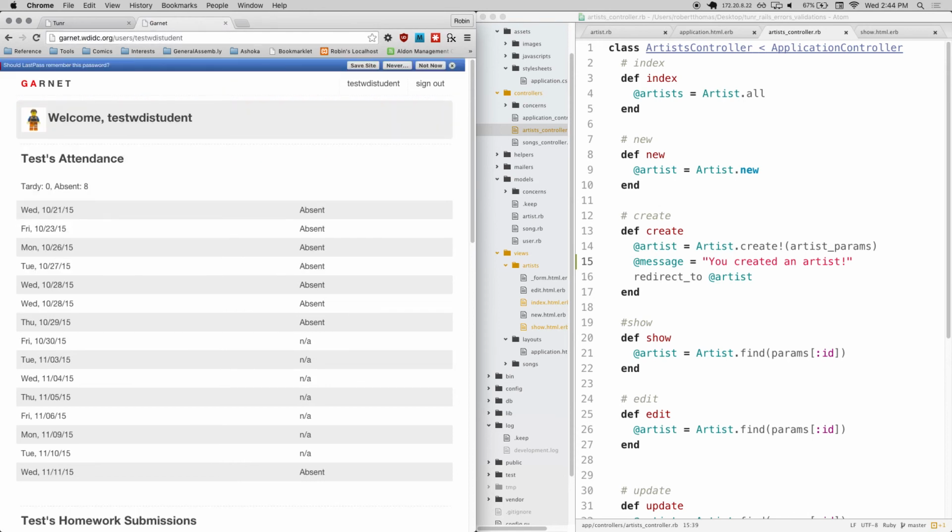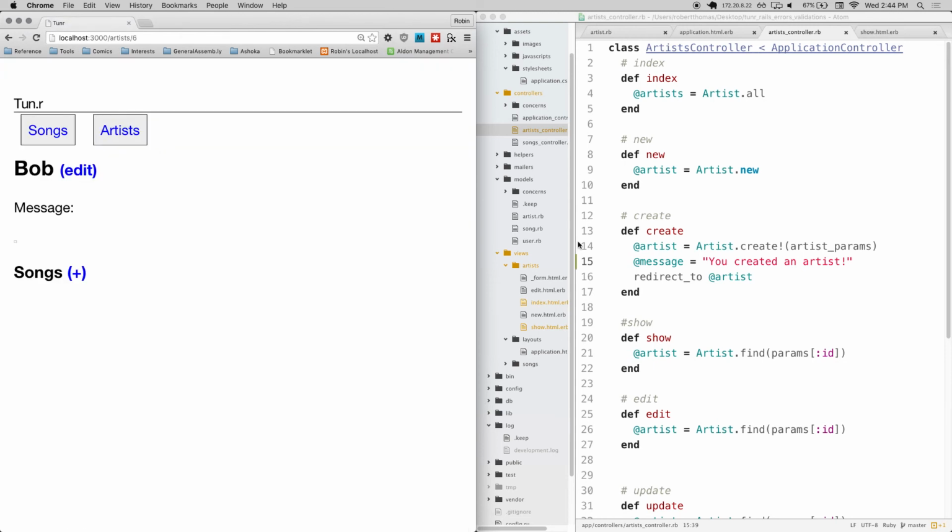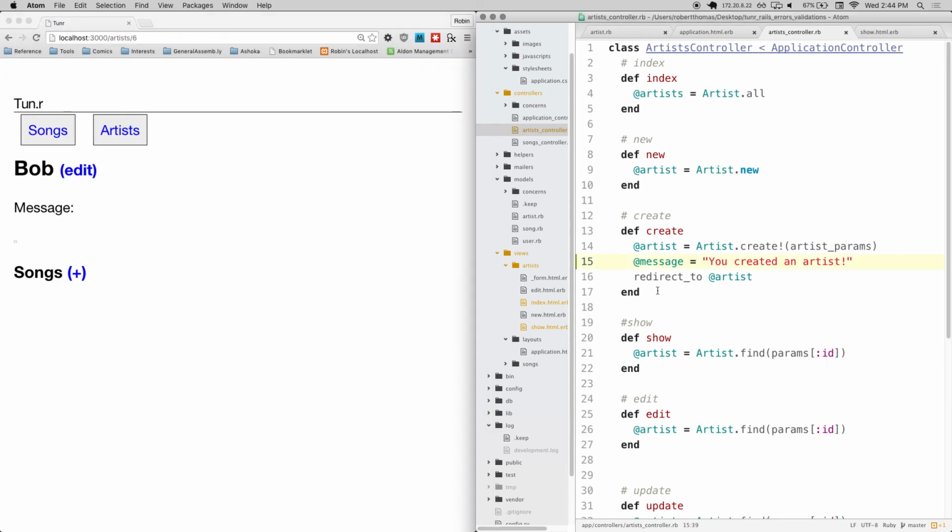So the theme here is that all these Flash messages exist only for two different actions. When I say that, I mean, for instance, if you create an artist, you might put a Flash message in here. It would look something like flash notice. And then that's going to create the artist. That message will be stored, and it'll be stored through show. But then whatever action you do after that, it no longer exists.